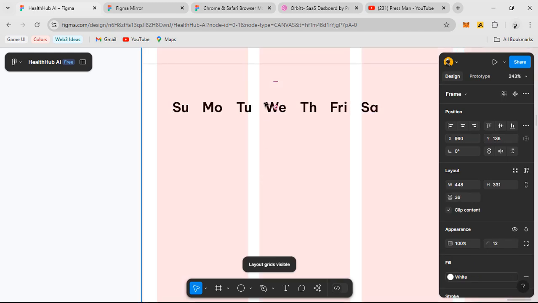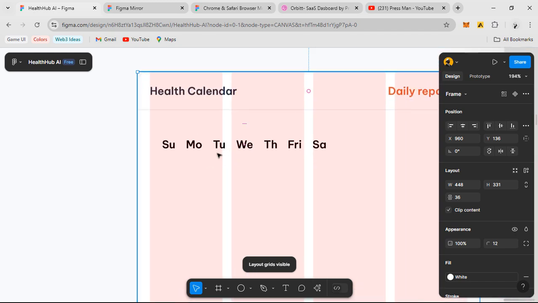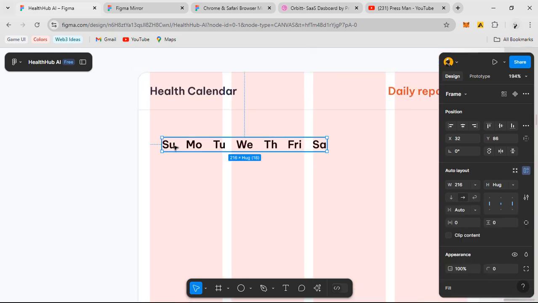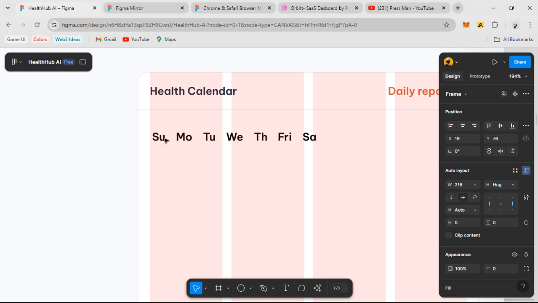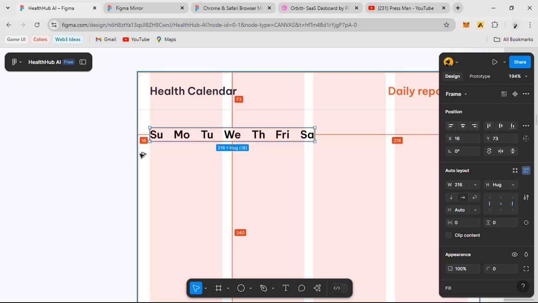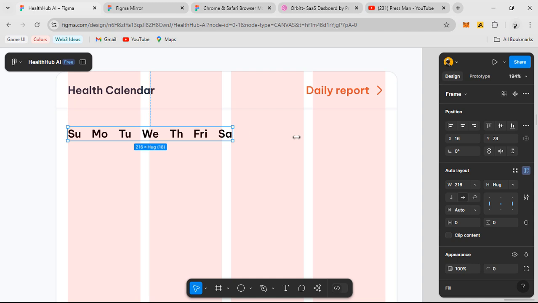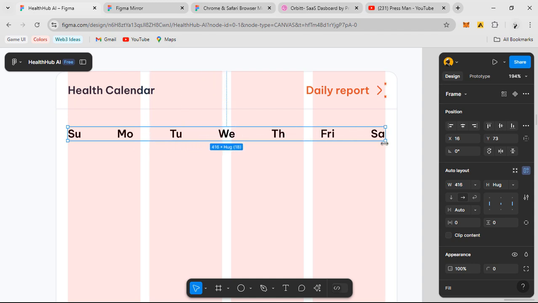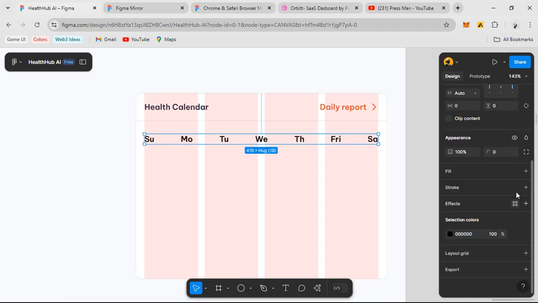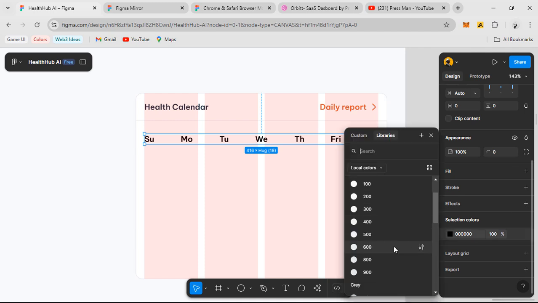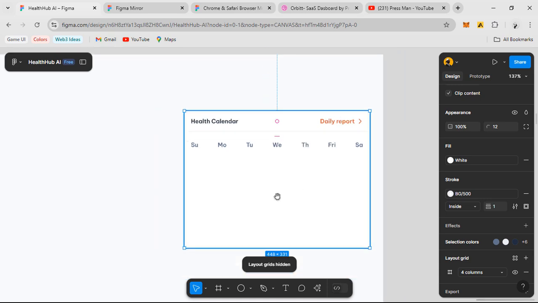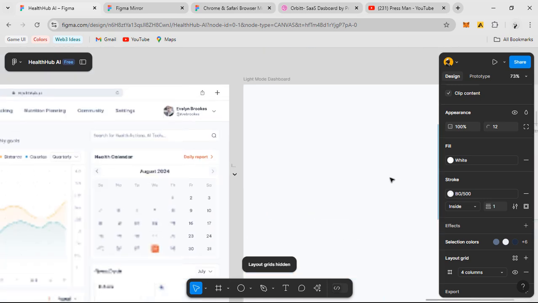So I hit Shift G to view my layout grid, and I bring this across here like so. Make sure it's 16 pixels away, and I drag it like this. And I change the colors here to something a little bit lighter, say 300 for now, and that is our title.